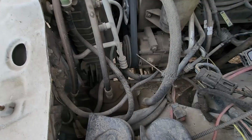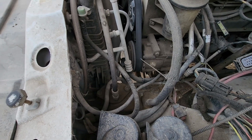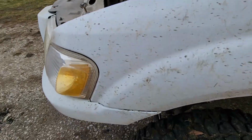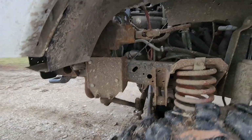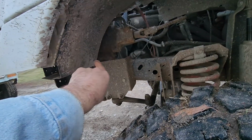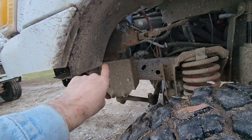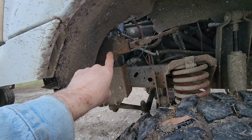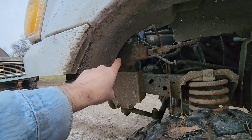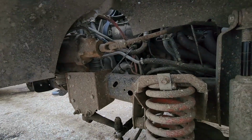Now for the steering, this Sport Trac originally had rack and pinion, so obviously I had to put a steering box on this. The only two things I could find that might fit, a Toyota box would almost fit in there, but it would actually hit the radiator support. This particular box is from a '70s two-wheel drive Ford truck, and it does look odd the way it's mounted.